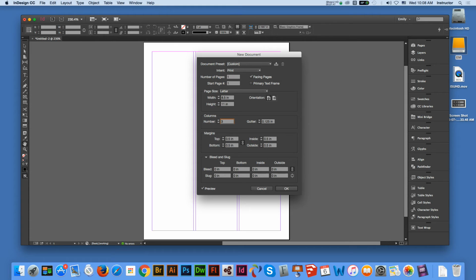They indicate the space between the edge of your spread and where the content starts. It's not going to be printed. It's just giving you guidelines. Right now it's 0.25. If I change to 0.5, it gives a much larger space. If I change to 0.25, it gives a much smaller space. Those are the margin lines, the pink and purple lines. So I'm just going to do 0.5, and I'm going to keep the column number at 1, okay?